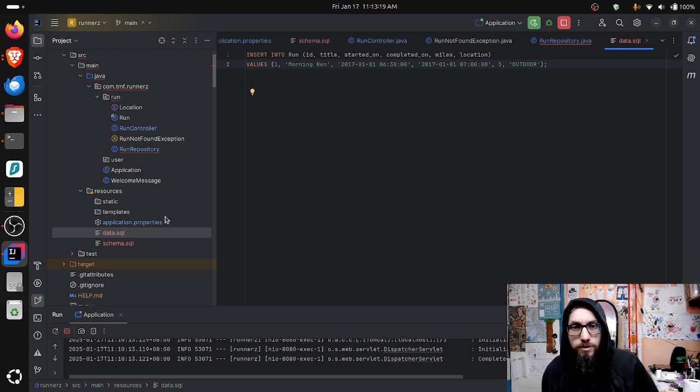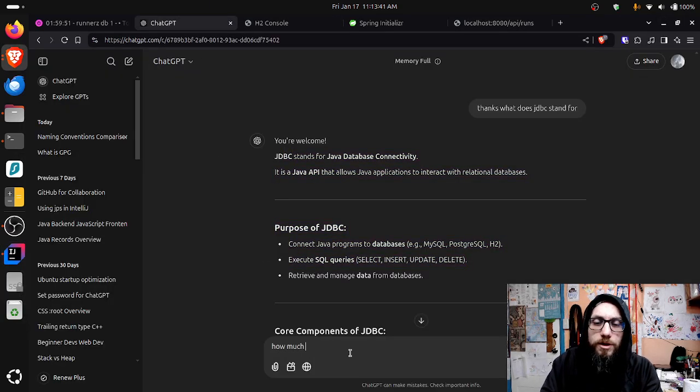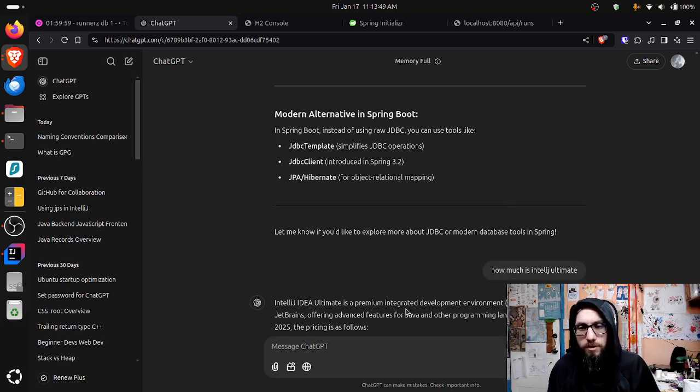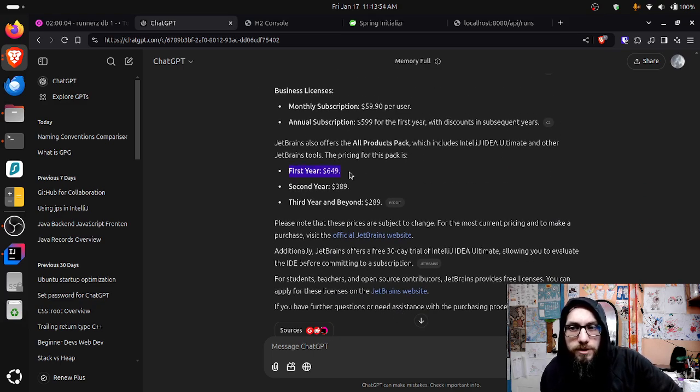Good lord, I really need to... Oh, I need to switch to a different editor at some point. Real quick, I wonder if ChatGPT will tell me how much IntelliJ Ultimate is. Yeah, it's so expensive.